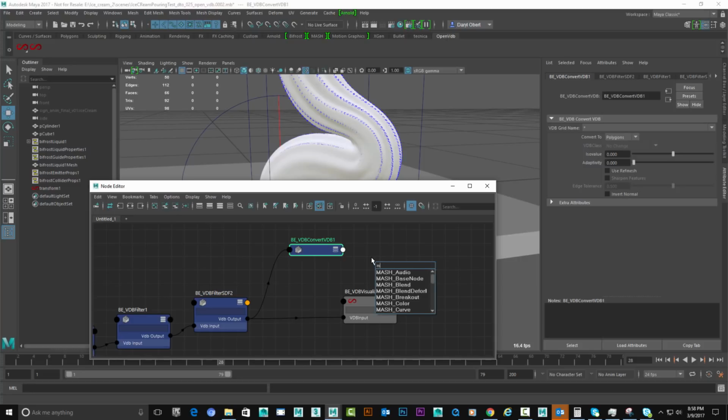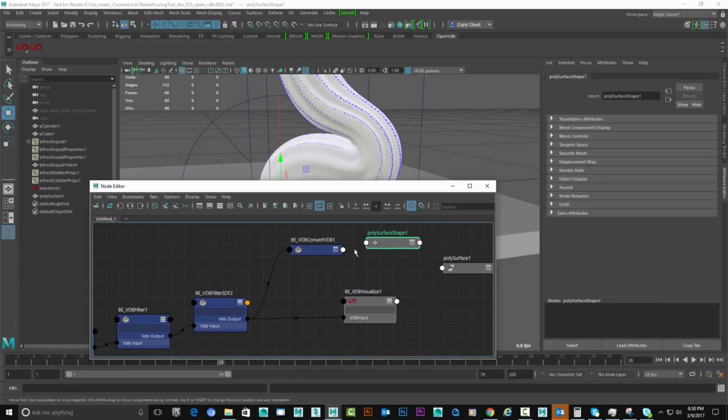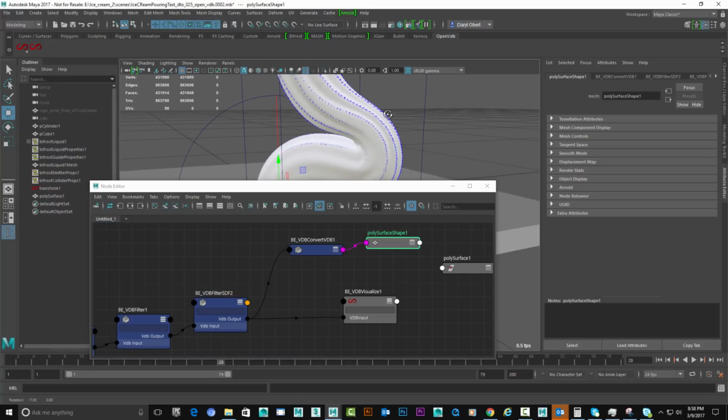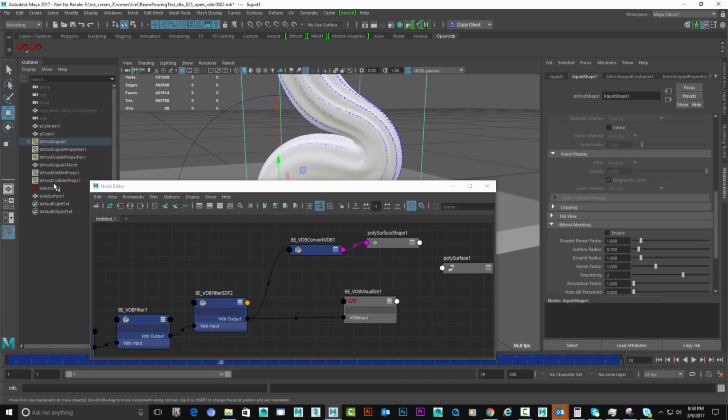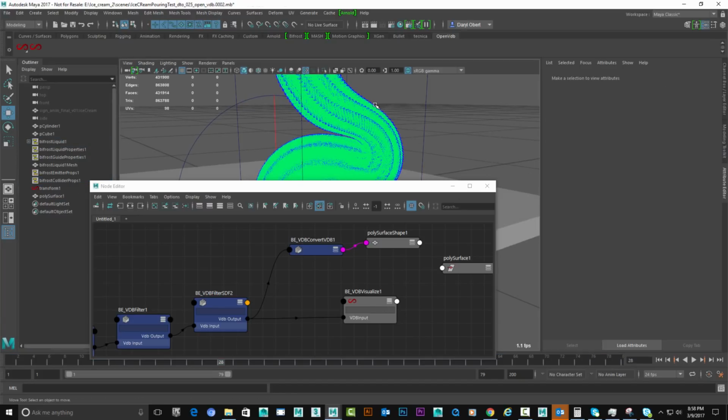So we need to get a mesh for this to get shoved into. So if you just hit the tab key and start typing mesh, it'll just create a poly shape. And you can now grab the output mesh of this guy and put it into the in mesh. And just like that, we've now got, I can hide this guy. We don't need to see its surface here. We've now got this surface in our scene.